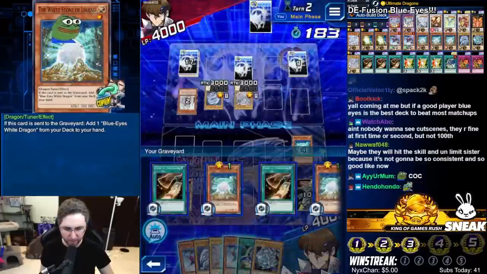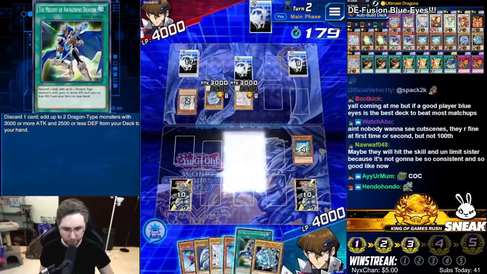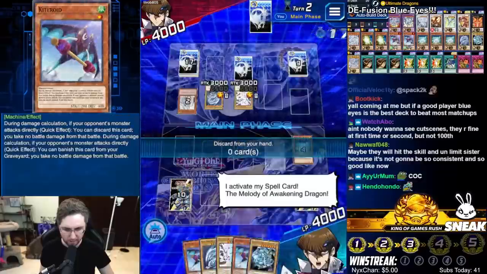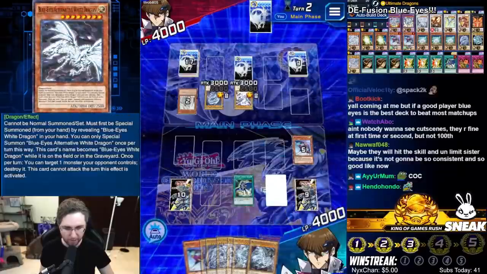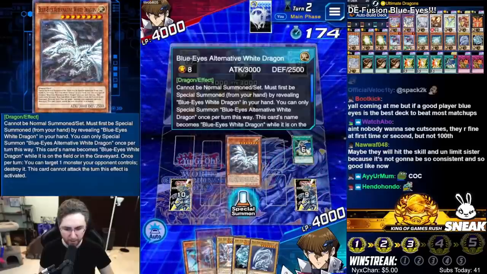Ooh, Melody. We don't have Ancients in the graveyard, no. We discard a Kiteroid. Grab Alternate White Dragon. This will eat up his back row. We want to trade this with the back row.